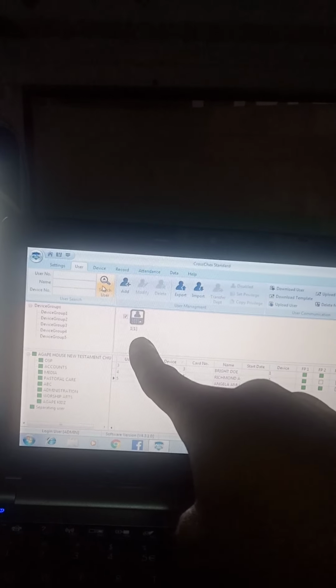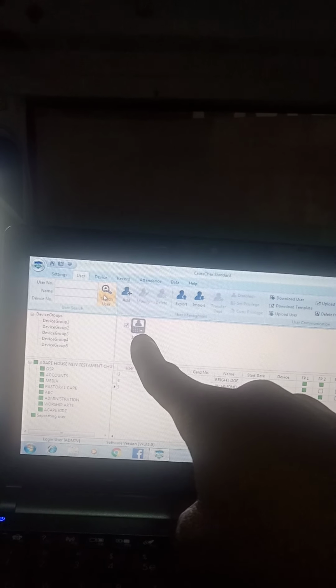Okay, for now, right now when you look at it, you notice that the device is not connected, is dead, is black. So we need to connect from PC to the device. So you're going to connect these two. Okay, so how do we do that? We come to device, then we say synchronize. So we synchronize it, we say yes. Okay, alright, it's successful now. So let's close it now. Our device is now connected.